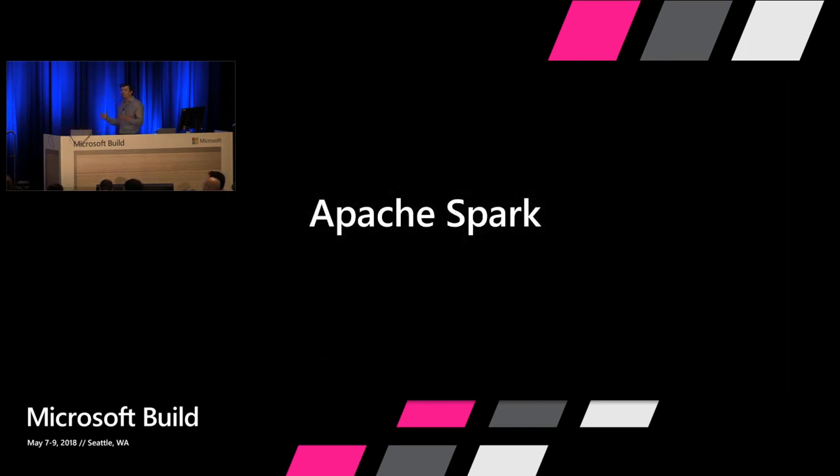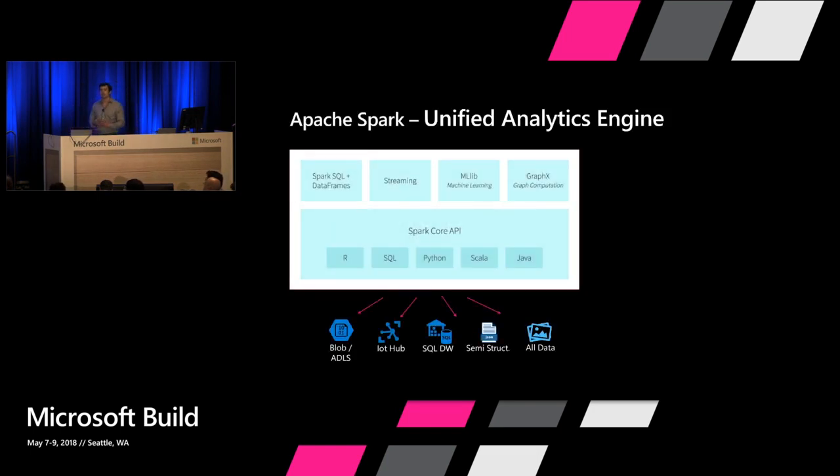That's just the platform that's built around Apache Spark. So I wanted to talk a little bit about Apache Spark and why it's called the Unified Analytics Engine. You're able to perform multiple different types of use cases and tasks with Apache Spark. You get Spark SQL and Spark DataFrames for doing things like transformations. You can work with streaming data with Spark Streaming. You have MLlib for your machine learning tasks, but you could also use TensorFlow or scikit-learn if you wanted to. And then you have graph computing capabilities.